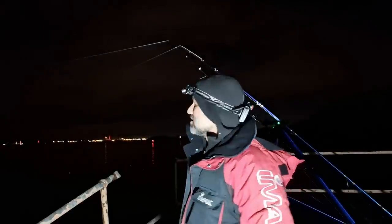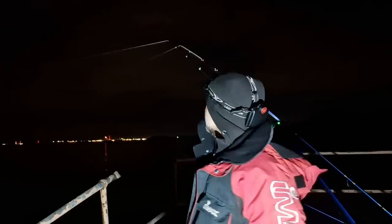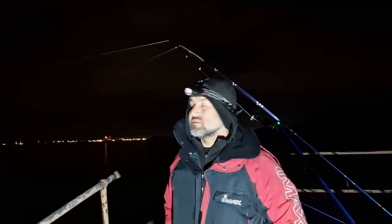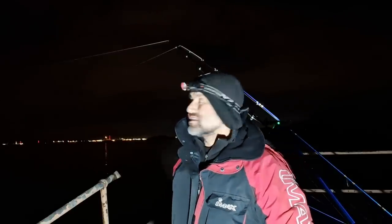Got a squid and a black lug wrap at the moment on both of the rods, running ledgers, hoping for that first codling. I'm pretty sure we'll get some codling between us later on. Just waiting for that tide to run a little bit, and then hopefully that'll bring the fishing on, guys. But I do prefer fishing a bigger tide here, between 8 and 9 meter, and a flooding tide. But this is the only time I could get out this weekend. Well, it's Friday now. Pretty busy this weekend.